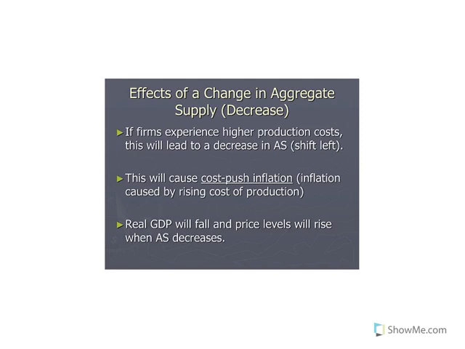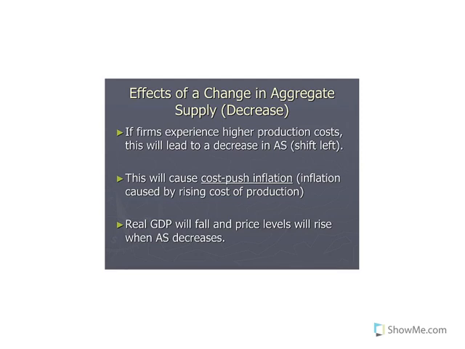Now let's say the opposite occurs with aggregate supply in the economy. Let's say that firms start producing less goods and services at every price level. One of the factors that could cause that to occur is, let's say that there's higher production costs. Let's say there's like a spike in resource prices. Therefore, we know that that's going to cause aggregate supply of goods and services to fall. And so graphically, that means we would be looking at the aggregate supply curve shifting to the left. If that occurs, then that's going to trigger the contractionary phase in the business cycle. And at the same time, it will cause what we called cost push inflation.